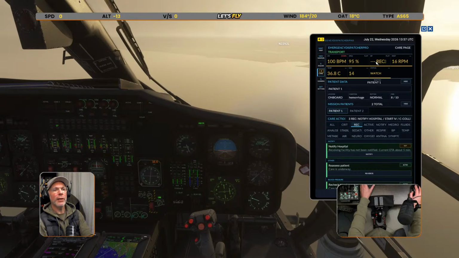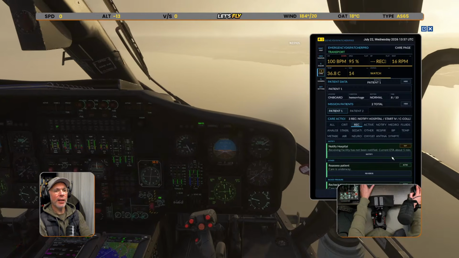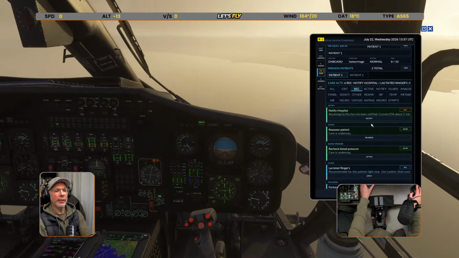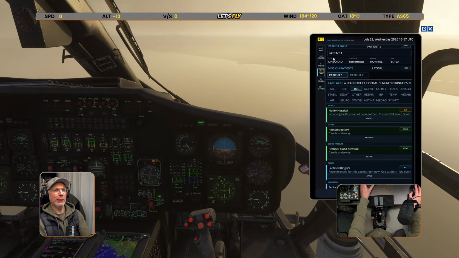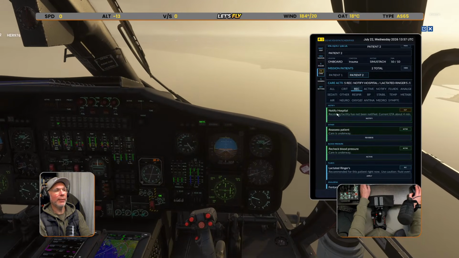So oxygen 95. I think we're happy with that, are we? Recommended. Notify hospital. Start IV. Okay, we're almost there. Lactated ringers. I don't know what that means. We are happy above 94 for SATs. Okay, thank you.